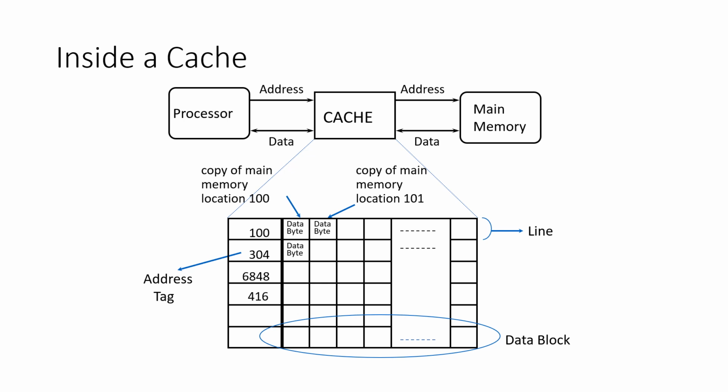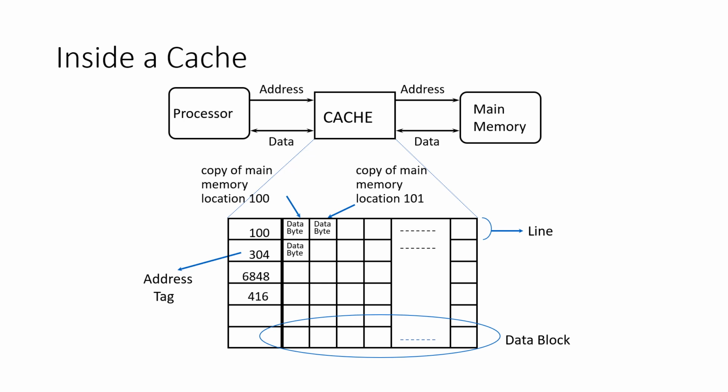The cache is organized as a memory structure with a number of lines. Each line can hold a block. A cache line can hold any data block from memory. In order to distinguish different data blocks from each other in a line, a portion of the address to the block is stored together with the block as part of the line. This field is called an address tag. It's not the entire address that is stored in the tag, but only enough bits to uniquely identify the block.